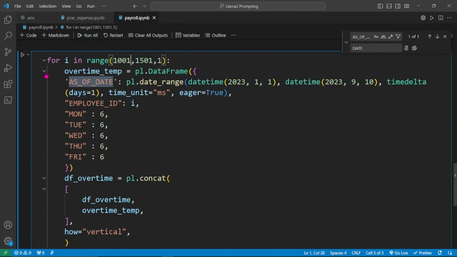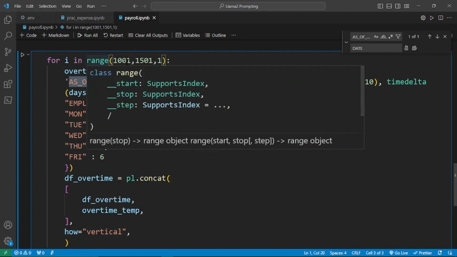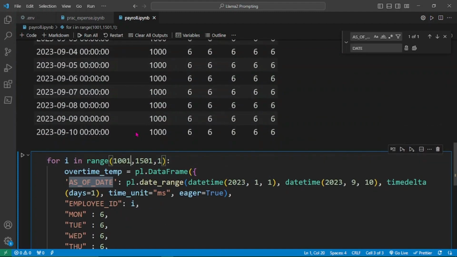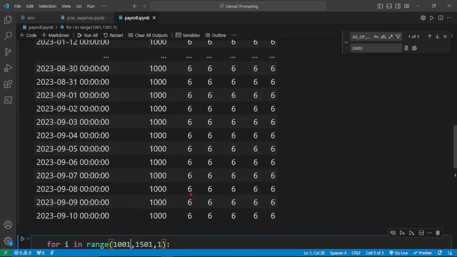Now we want our for loop to loop through all the IDs, that means 1001 to 1500, and we want it to create a new data frame called overtime temp, and it will create the data for each employee ID similar to this data.